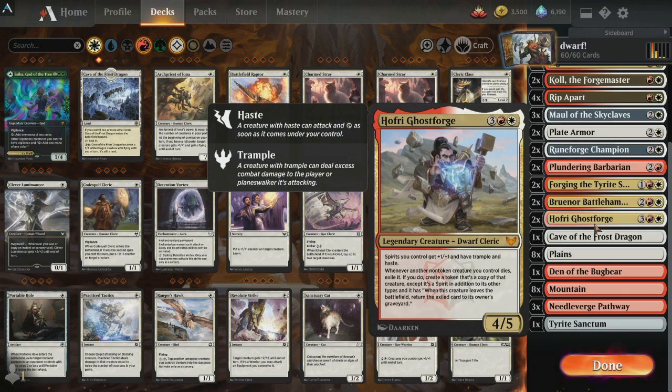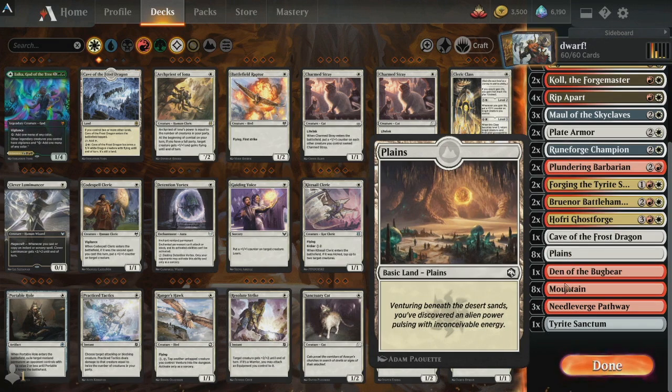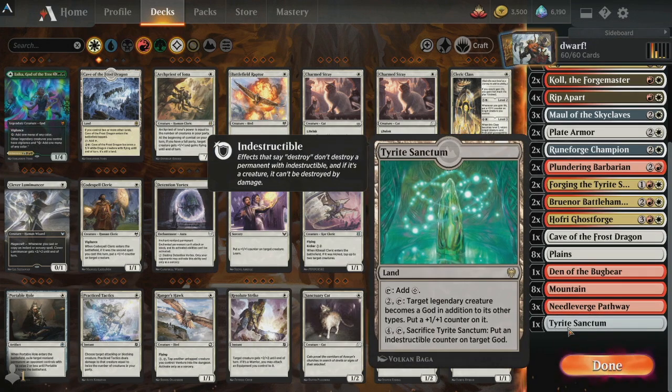With as much removal and destruction as they have, Hofri will help you out. One Cave of the Frost Dragon, one Den of the Bugbear, just for the fun of it, just for a little bit of extra attacking power, just in case we get wiped. Eight plains, eight mountains, three Needleverge Pathways, and just for funsies, I threw in a Tyrite Sanctum because we do have a decent amount of legendary cards. They can become a god, and then we can sacrifice them and make them indestructible. An indestructible Hofri or Bruenor Battlehammer can turn the tide in a long game.